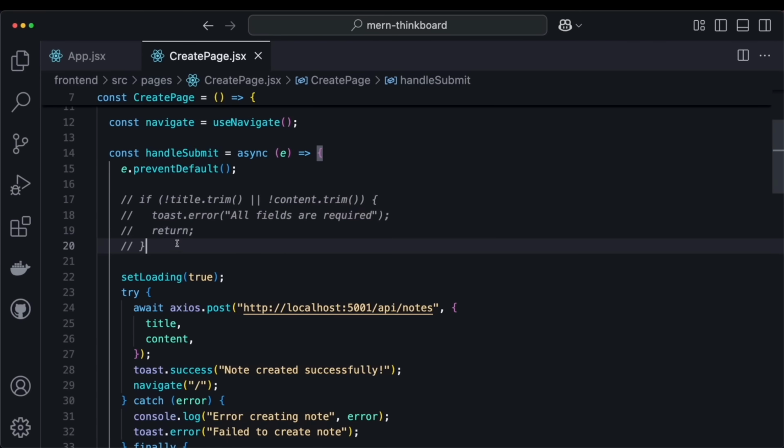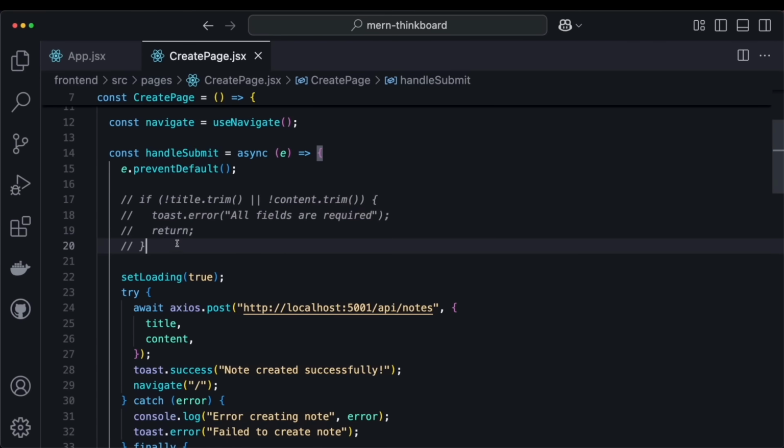As you can tell, we cannot really send any more requests. It says, "Slow down, you're creating nodes too fast." Once it is reset, we should be able to send the requests. Now we can go back and uncomment this so that it is working as expected. So that's it for the create page, but there is something kind of annoying to me. Let's try to see what that is.